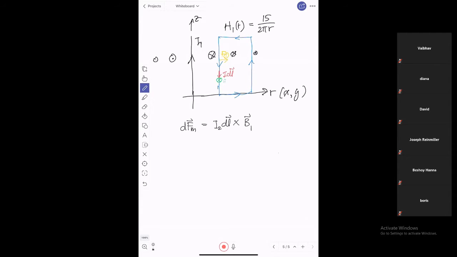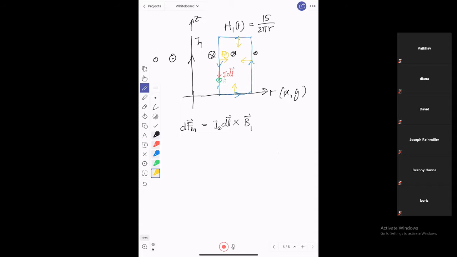For the bottom part, where's the force going? The current flows in this direction. The field is going inside. So what do you get when you cross this with this? Well, the force in this case is going this way, right? So this is the opposite. This force is going that way on that piece of wire. How about this one? The force is going this way. Any question about that? So before we solve, we figure out the direction of the force.